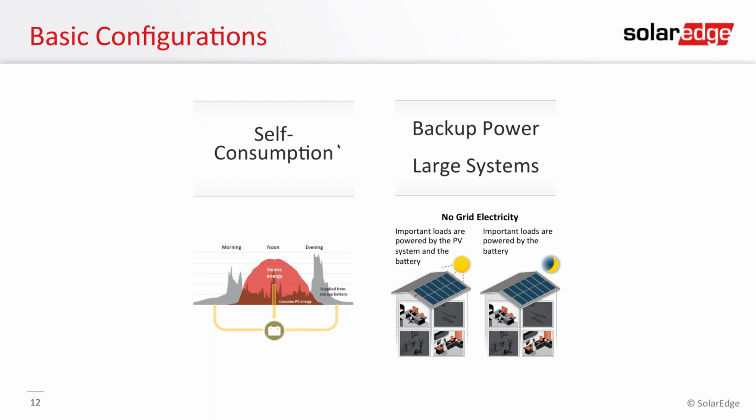The other opportunity with this product is for backup. If you've got an unreliable grid configuration, or you're in a location that frequently loses power in large storms or in winter, this product gives you the opportunity to provide backup to some key loads in your home and keep the lights on in that situation. It also allows you to charge the battery in an off-grid situation. If the storage is providing power to your backup loads panel, but the PV input from the sun exceeds the needs of the loads, that excess power can be used to recharge the battery during the day. So if you're not using all of that power, it can continue to operate effectively indefinitely, assuming the battery never fully discharges. That's what the illustration on the right of the screen is describing.